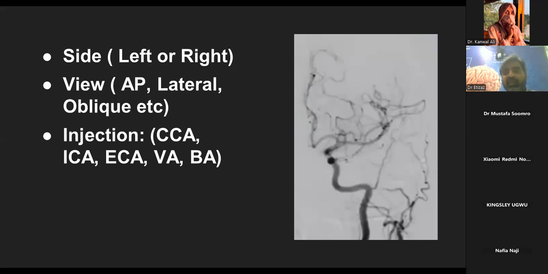What is the six vessel angiogram? With the external carotid artery. Excellent. The bilateral external carotid arteries. If we are suspecting some lesions outside of the cranium, in the external carotid artery territory, we go for the six vessel angiogram. Routinely, we go for the four vessel angiogram, but if we are suspecting, then the six vessel angiogram.